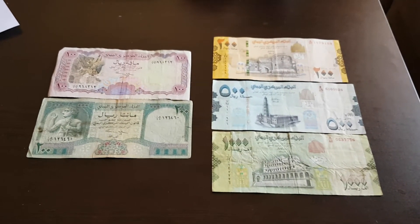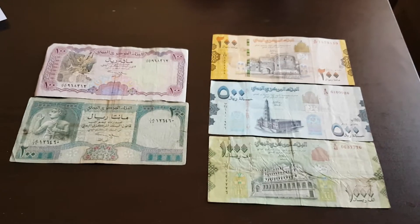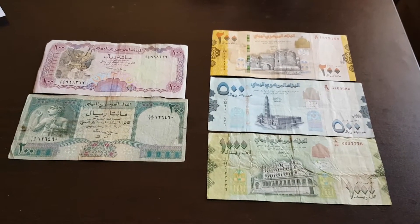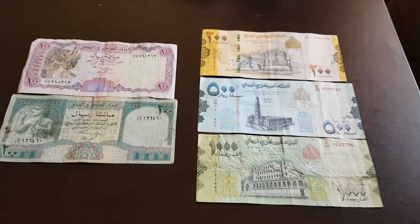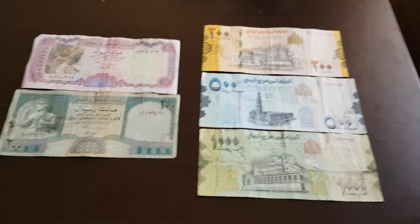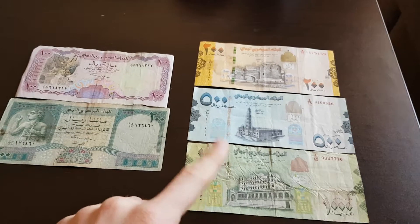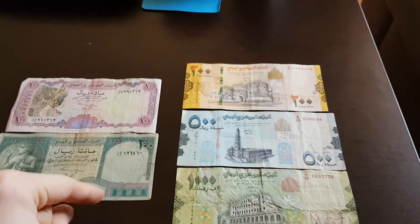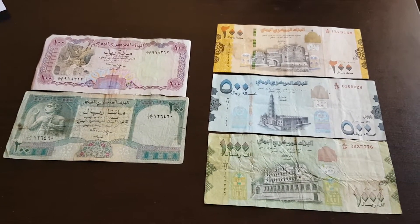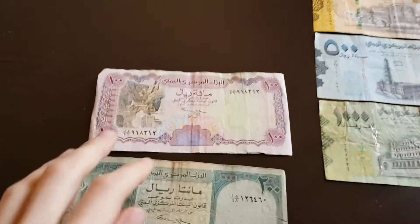Welcome back for the last video of 2020, and I'm surprising you with another very nice, very exotic currency — the Yemeni Rial. Some time ago, maybe one or two years, I made a video about a series of the Yemeni Rial that sits between this older one and this new one. I already had the old 250 and 1000, which look like this, and also the 50. Now in Paris I was able to get these new ones, and there's quite some stuff to tell about them.